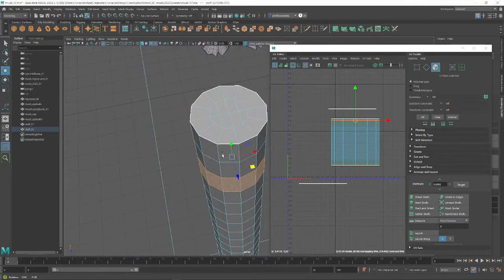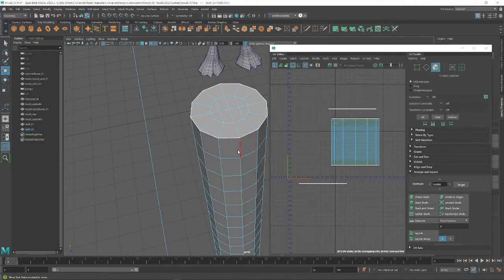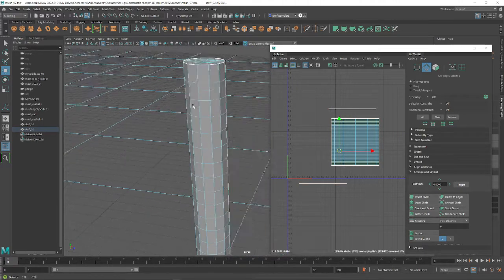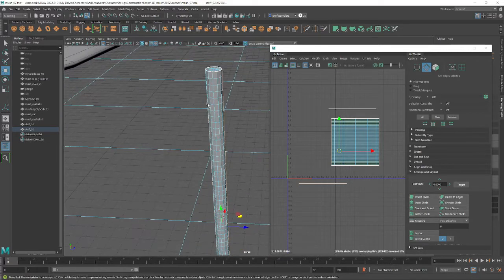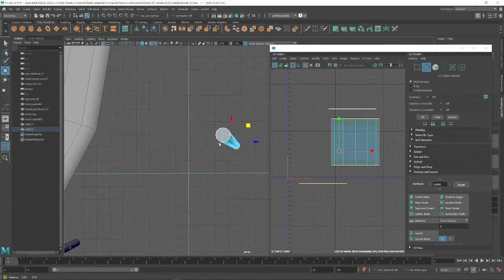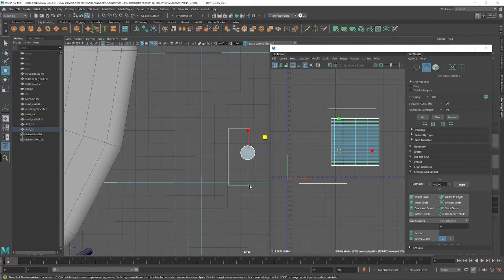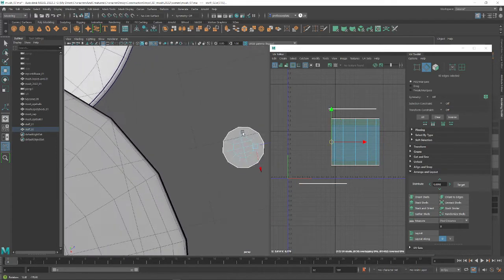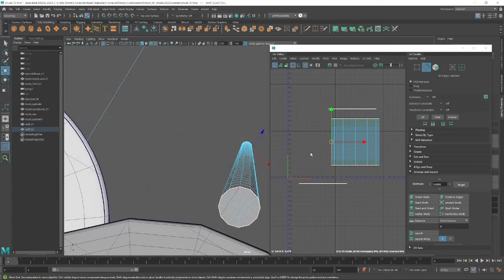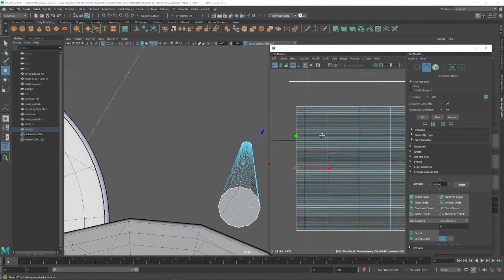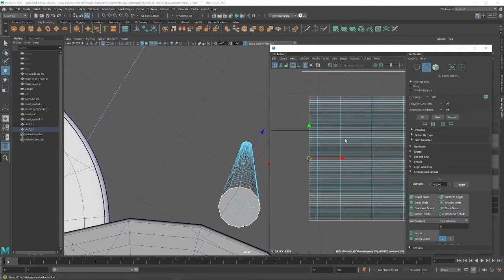Okay, so just pick one edge to be the seam. So I'm just going to pick this edge right here. So double click and then let go. Control drag to take away the backside. Just get a nice little easy to grab viewport mode. There we go, like that. And just make sure that indeed the seam just goes down the one side of the cylinder. Okay, go back into here, Shift X.